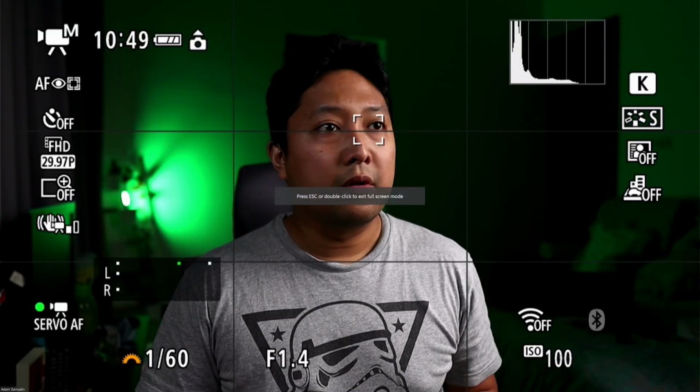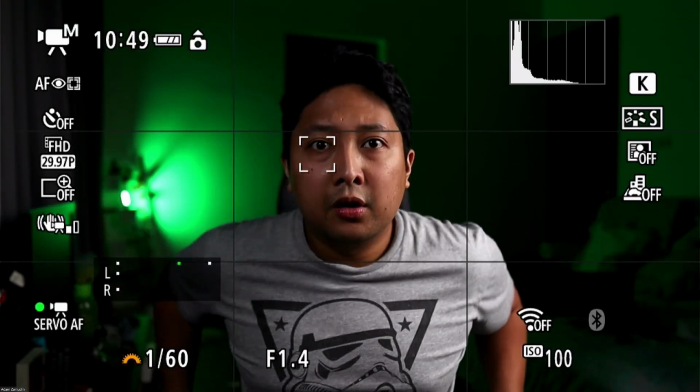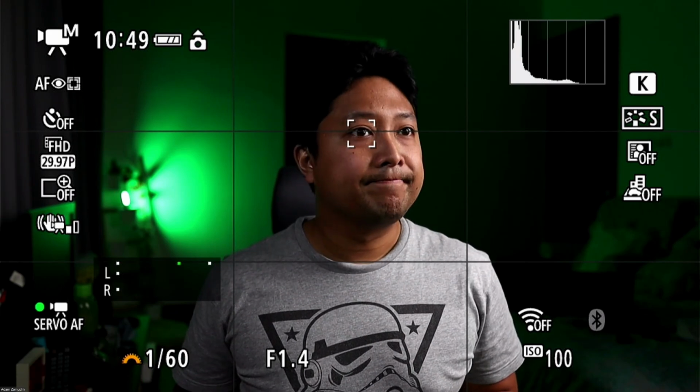One thing to note when you're using this capture card method is that the Canon M50 screen is being mirrored to your computer. That means you'll see all sorts of camera information on your video recording itself. This is what we call dirty HDMI output, by the way. Now, the opposite is to get a clean HDMI output.